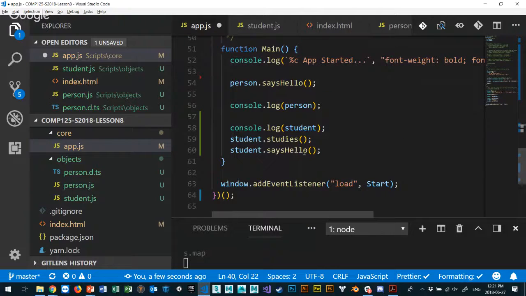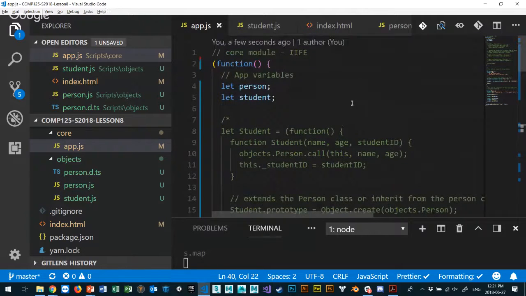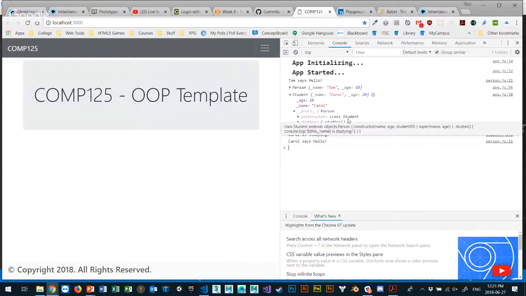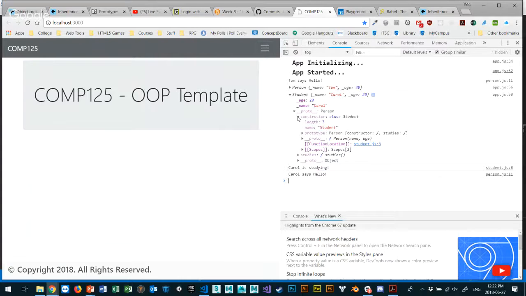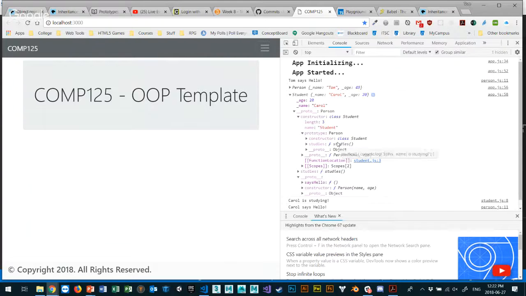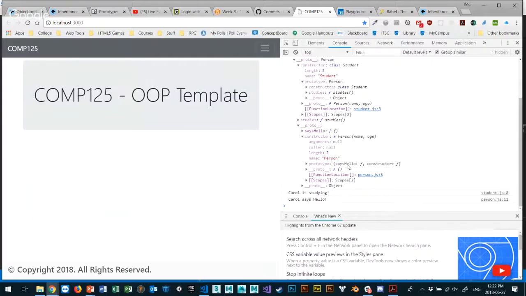And I think the rest is okay. And if I did everything right, we'll see the error. If we get an error, we'll see the error. So go back out here, and we're good. Nice and easy, too. Now let's take a look at student now. Student inherits from person. There's the prototype. See, that's what I wanted. I wasn't getting that. Student inherits from Person, right? Before we were getting something else, right? And inside my prototype, you can see that I have studies, right? But I also have in my constructor for Student, I also pass in my Person constructor, which also leads us to my constructor, which includes the other one, which includes the Person constructor, which also includes the sayHello function right down there.